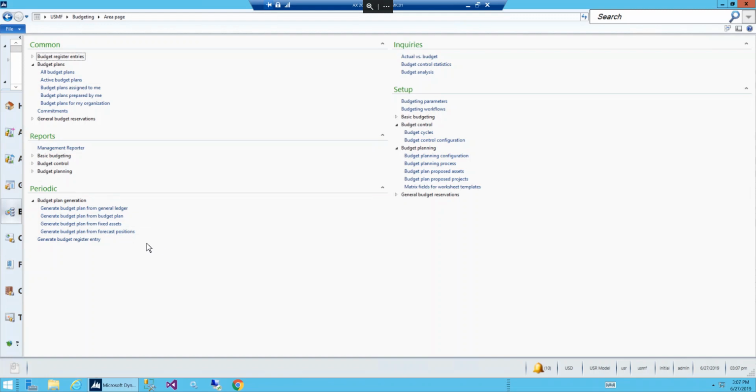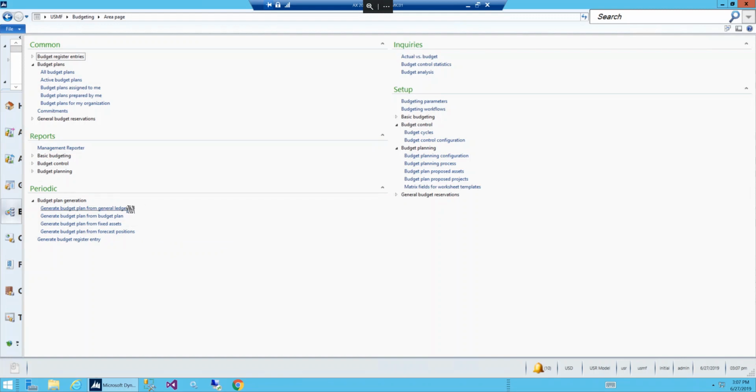This functionality will look at all your positions, all the compensation, all the benefits, all the costs associated with those positions, and it'll generate a budget based on all that. There's a lot of configuration that goes into that, which is something we will definitely cover on another day. We're not going to do this as part of this demonstration, but just know that that functionality exists.